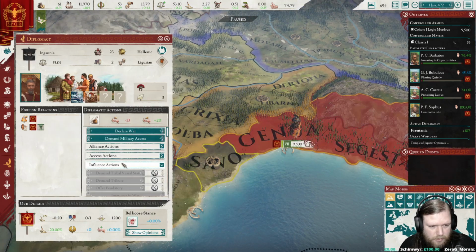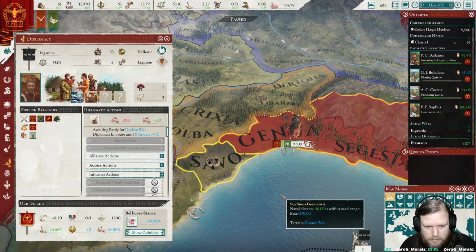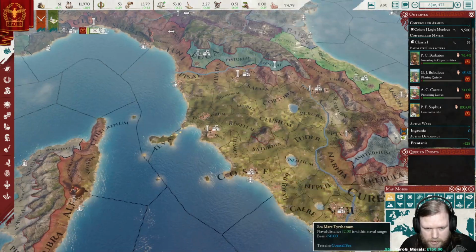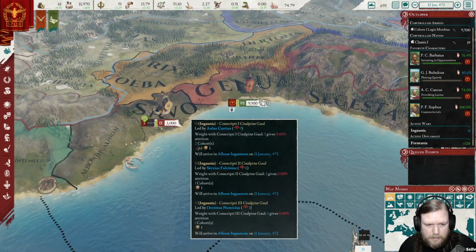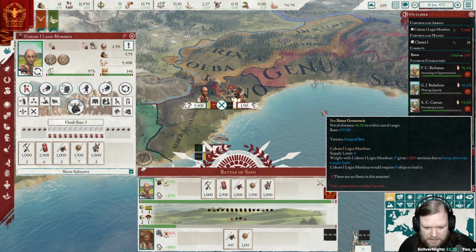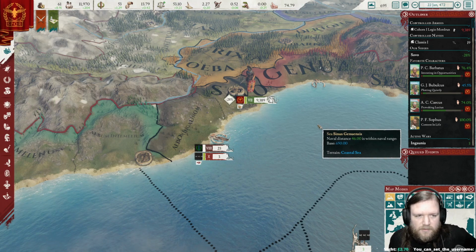Okay, so you declare war, take Liguria, confirm. And then I will want the ships over there to help with the blockade. We can very easily reach this. So they raise their levies, but I don't think that's going to help them, especially as we've actually managed to catch them and destroy them. Wunderbar.